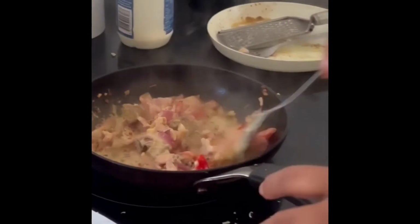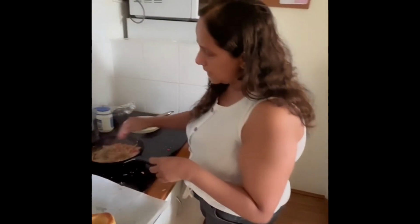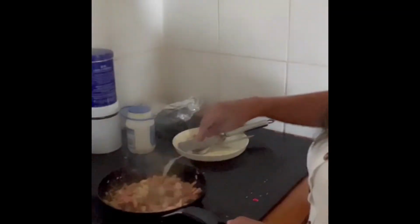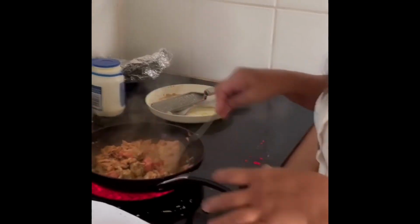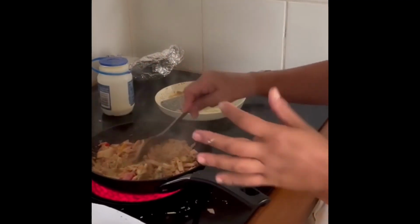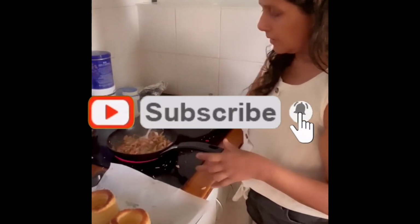So I'm not adding salt now because the parmesan cheese is salty and the bacon is also salty. I think I should not add any salt to this dish. Yeah, it's tasty.